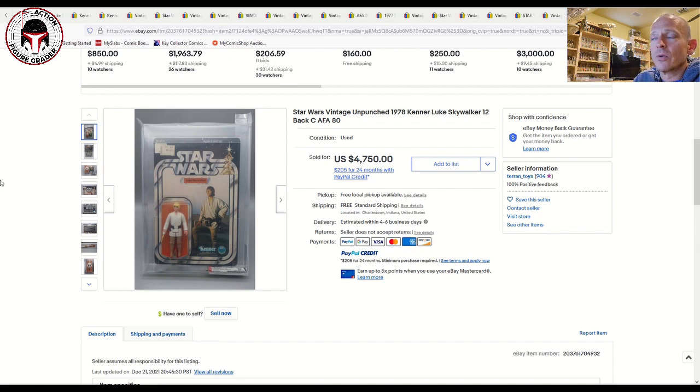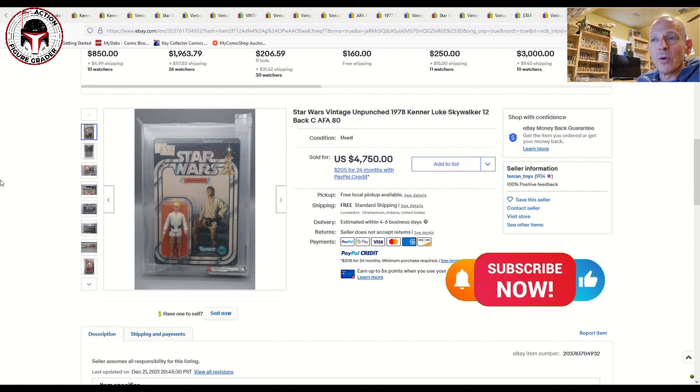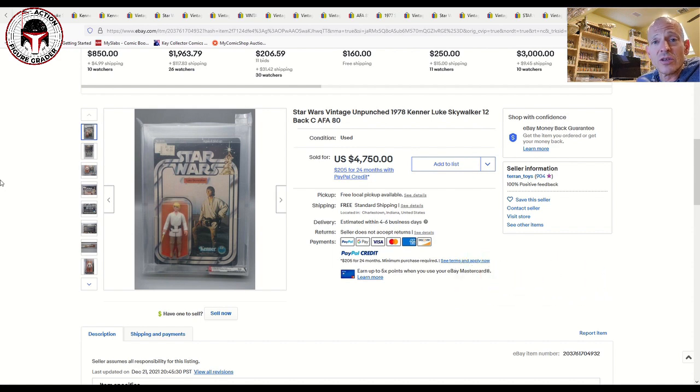These kinds of items are well outside my knowledge base and my budget, so make sure you get with collectors who have experience buying these and know the prices inside and out. I thought I'd at least show you guys what some of the sales prices are for these mint-on-cards — they are pricey items and really nice to look at. For me, loose graded is about as far as I can go with Luke Farm Boys. Anyway, I hope you found this helpful. Thanks so much for watching, please consider subscribing, and I'll be back soon.